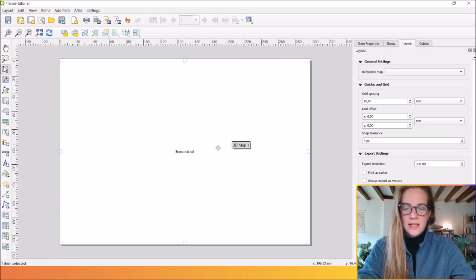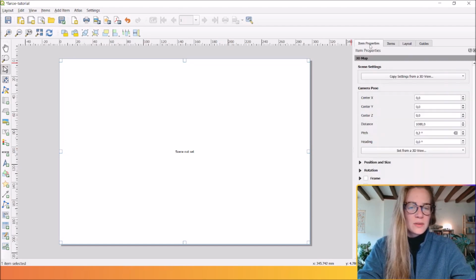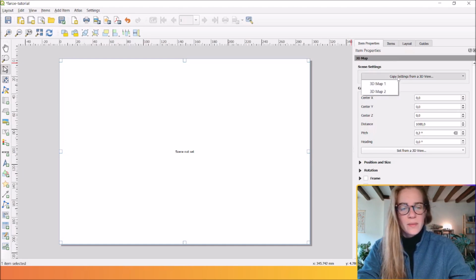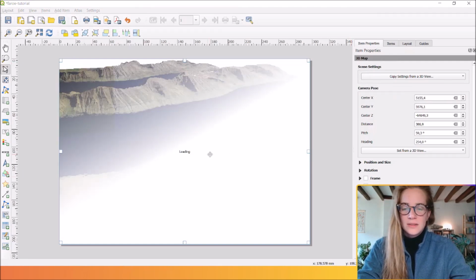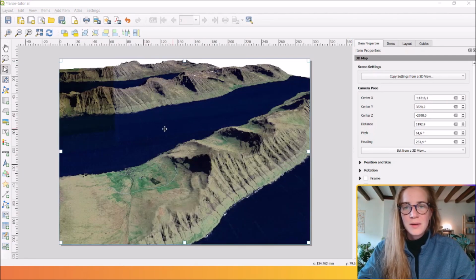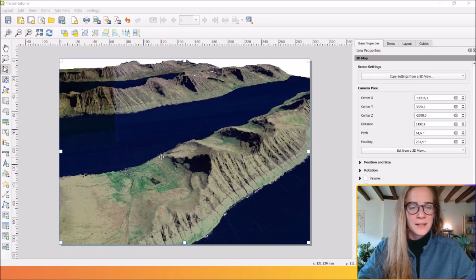You draw a box and it will say Scene Not Set. What you have to do is to go into Item Properties, and you have to hit this button, Copy Settings from a 3D view, select your map, and it will load it. Great. After a while you will see that your map will appear.